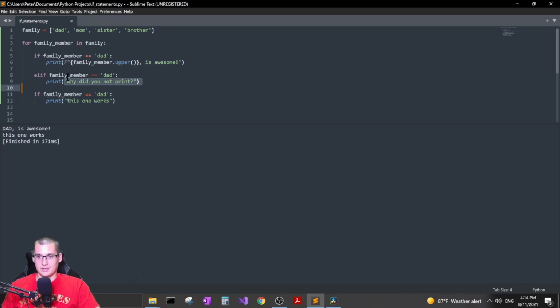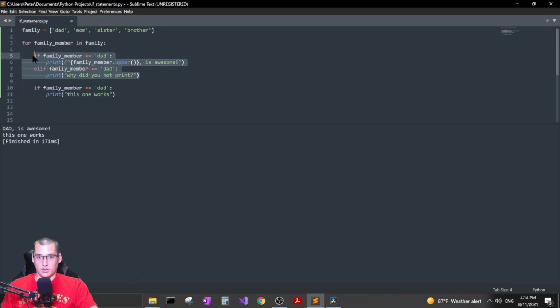The reason that this didn't print is because when you do else if, these two statements are linked together. Once it starts this, it's only going to go through until it gets a true value. Because this one's true, it doesn't bother checking the else if, because it's already satisfied.